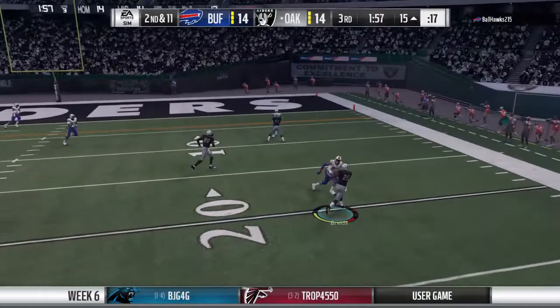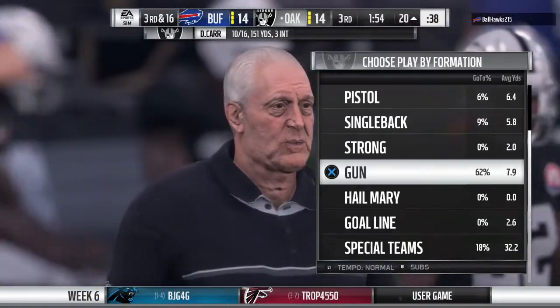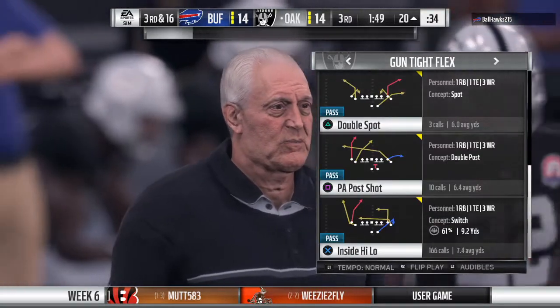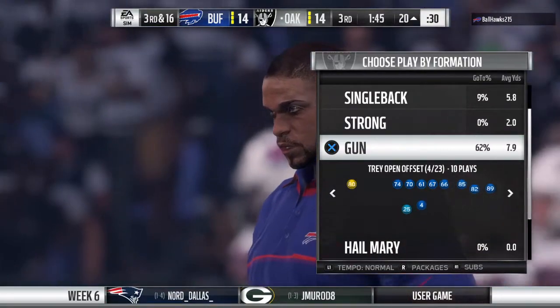On second down, here's Carr. He's going to hit his man out of the backfield, complete. And they go the wrong way here. Knocked back to the 20. That'll go as a loss of 5. And they're going to face an uphill battle here on 3rd and long.